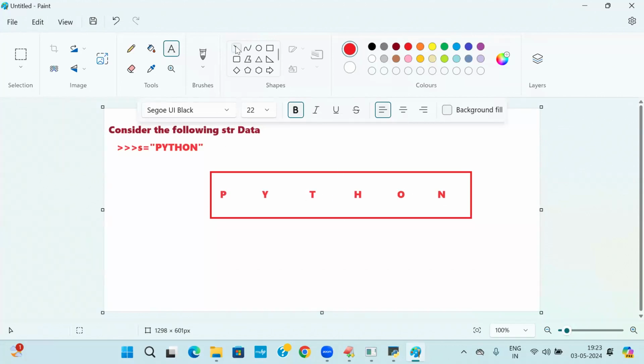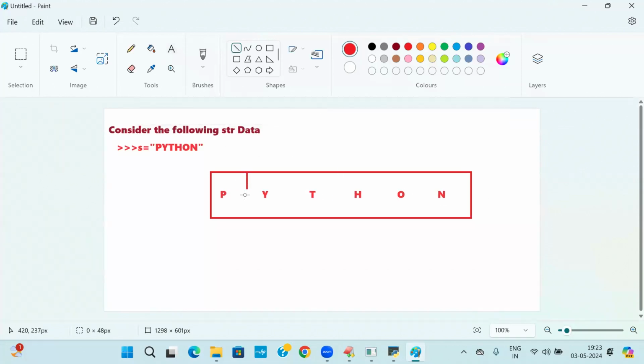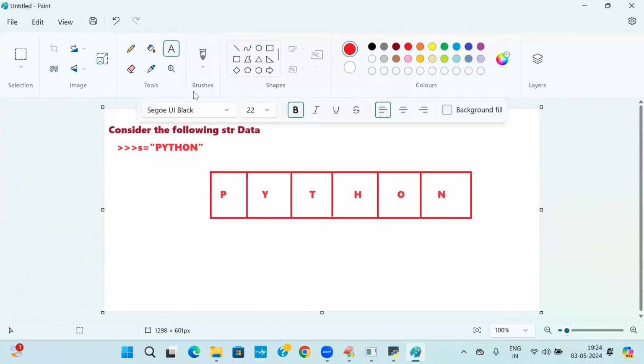Now, in Python, each letter has one position internally. In your textbook, each chapter has a page number, right? Like that, each letter in the str has a position. s is pointing to this.